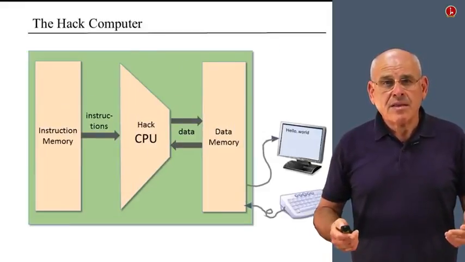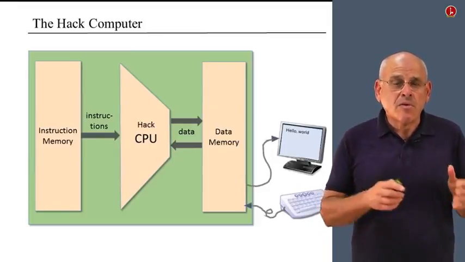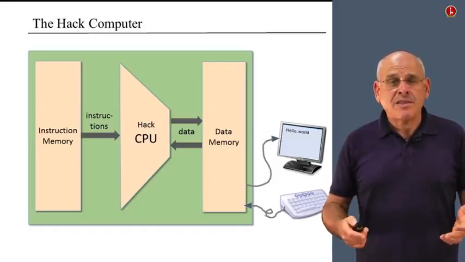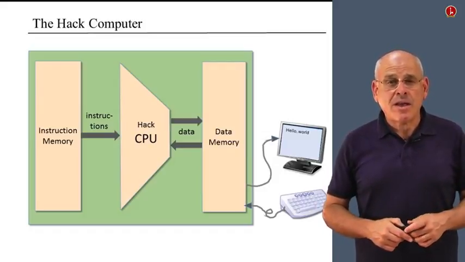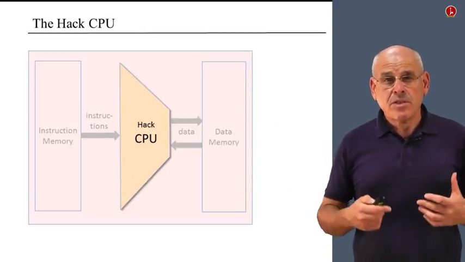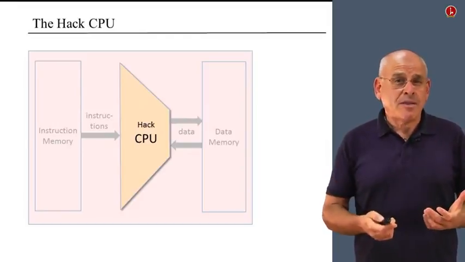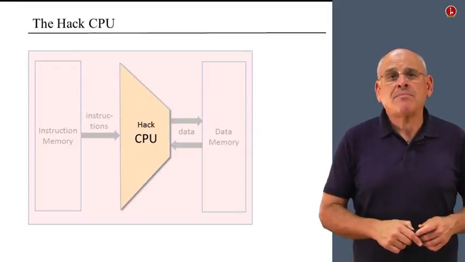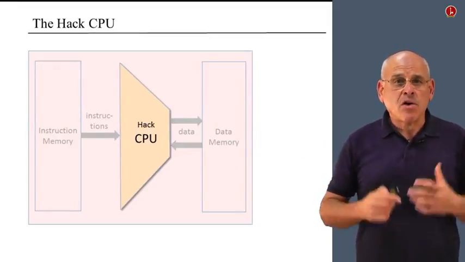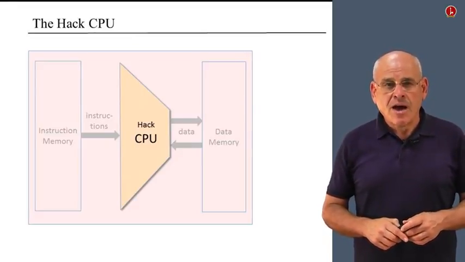So once again, this is the overall architecture, and what we'll do in this unit is focus on every one of these three pieces and describe, first of all, what it does, and second of all, how we can actually build it. Let us start with the CPU, which is the centerpiece of the architecture. And I don't want to talk too much about the CPU because I just spent about 20 minutes talking about it in the previous unit. So I'd like to kind of gloss over what the CPU is supposed to do in the overall hardware architecture.